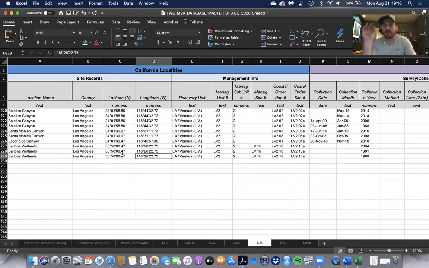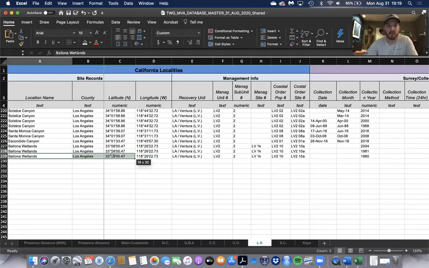I think that's important when we're publishing this, that we make it clear that these aren't the exact sites where Tidewater gobies are found, for safety purposes, but these are just the mouth of the systems that they're found in, which is usually where Tidewater gobies are found, but we'll make that clear.